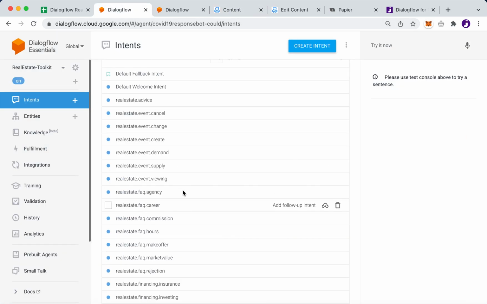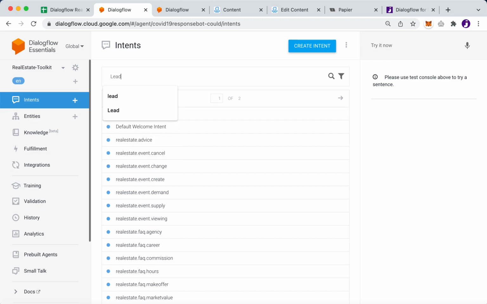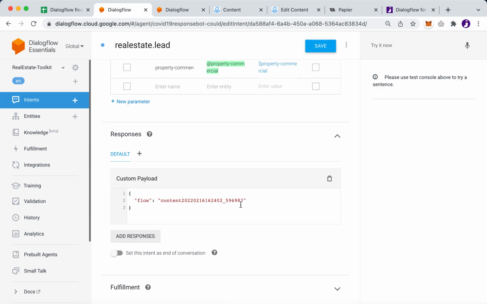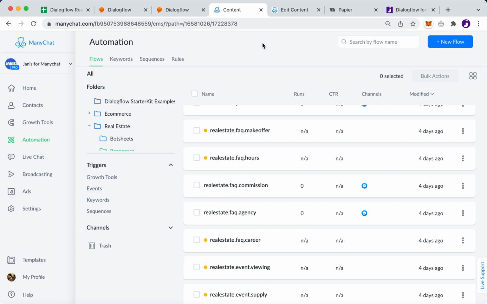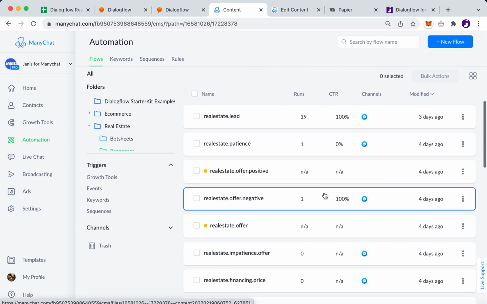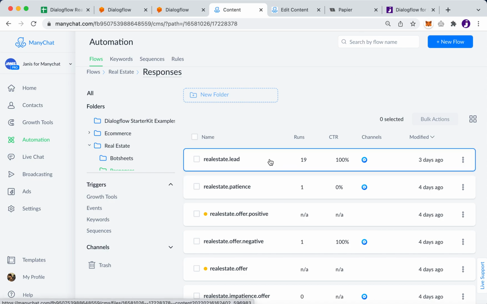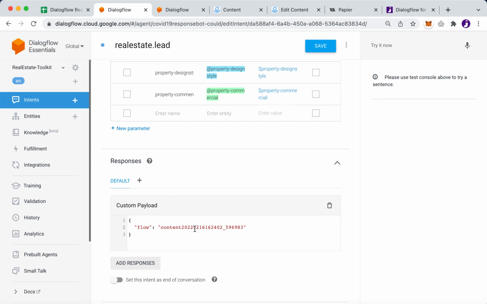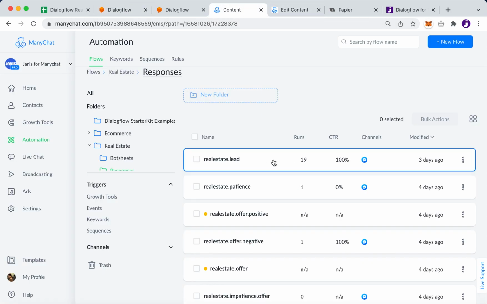I know that if users are going to trigger this, let's look for it, lead. So if they're going to trigger this Dialogflow intent with a message, and then it's going to redirect to a flow, and I need to find that flow really quickly, I can just go look here, and I can search for it by name. I can do that up here, but it happens to be the top flow here, and that way I can easily connect the name of the ManyChat response flow to the name of the intent. I get the ID for the flow by clicking into it, and that ID is for when this intent is triggered. This is the flow that will load for our response.